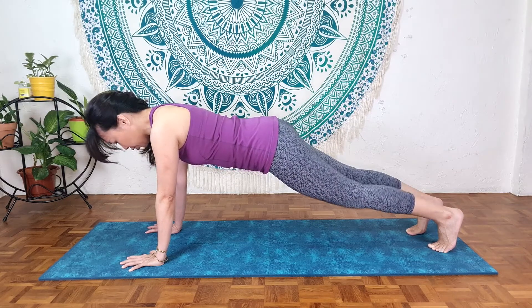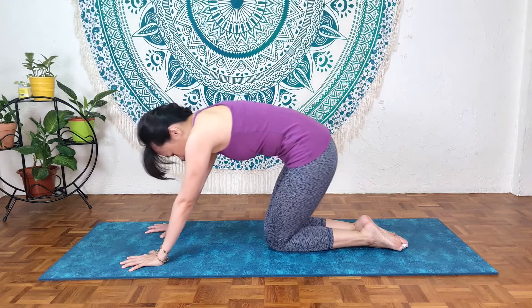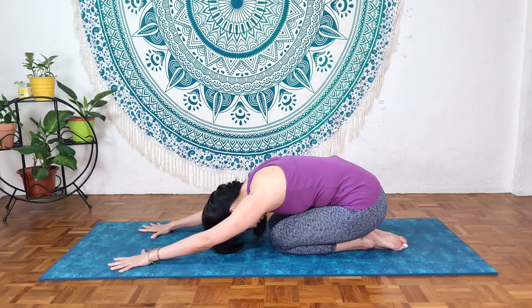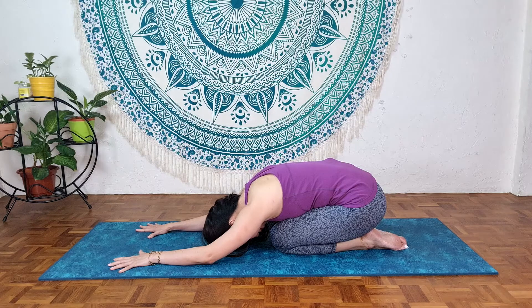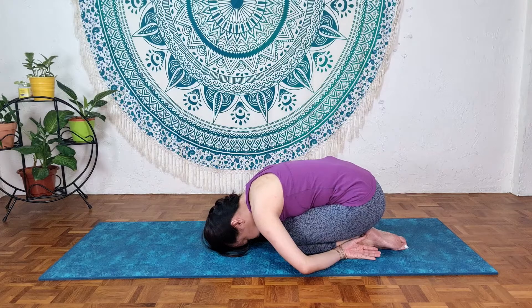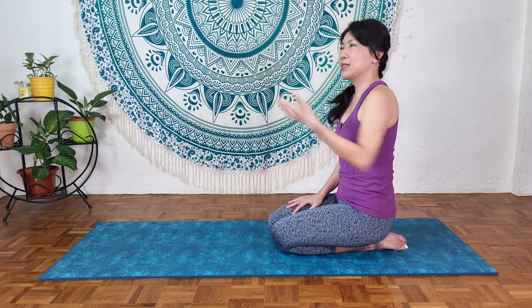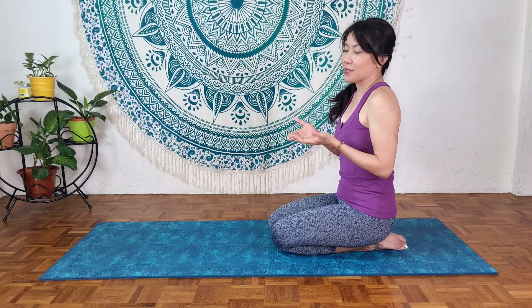Slowly lower the knees down, then the other knee down, knees together. Let's go into a counter stretch by rounding the back — forehead can just rest on the mat, hands beside my feet. Relax the neck and shoulders, breathe deeply into the lower back. Exhale and slowly crawl up. That's the standard plank. When practicing, imagine there is a bowl of soup on your back, or a surfboard that has to be parallel to the floor.